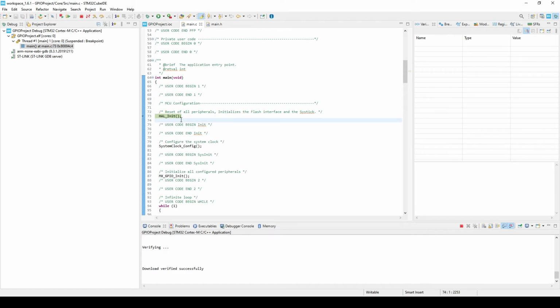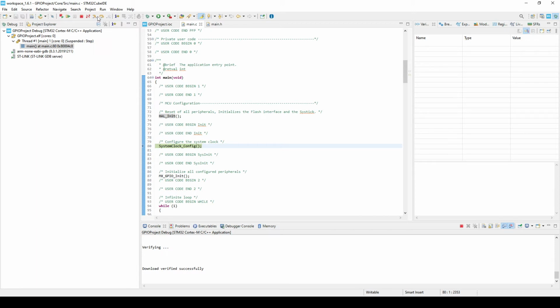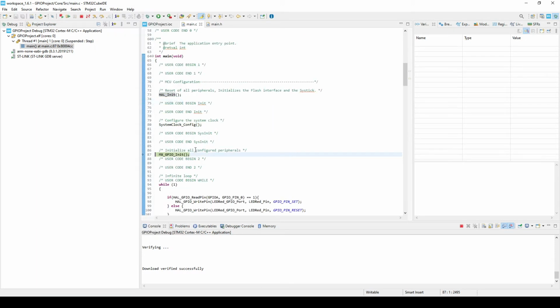So in debugging, one of the first tools that you have is step-by-step debugging. So by step-by-step, we mean that you can run your program manually. You can just run one line, then run the next line, then run the next. So basically you are controlling how the microcontroller is running the code. So that's one of the features that you'll get in debugging mode. So for example here, the program is stopped at this line of the code, but you can basically click on step over, and it will jump to the next line. Okay, again step over, it jumps to the next line.